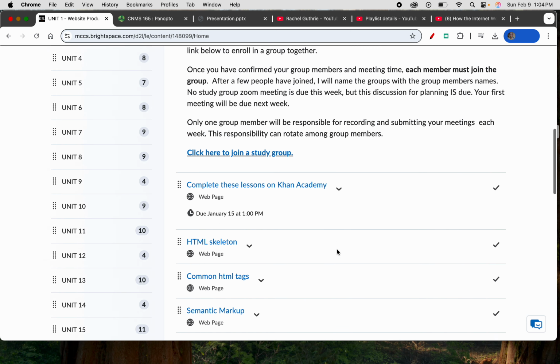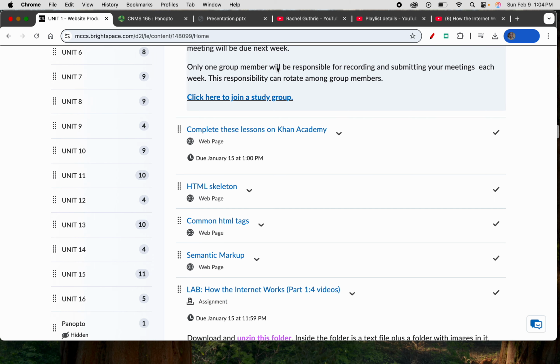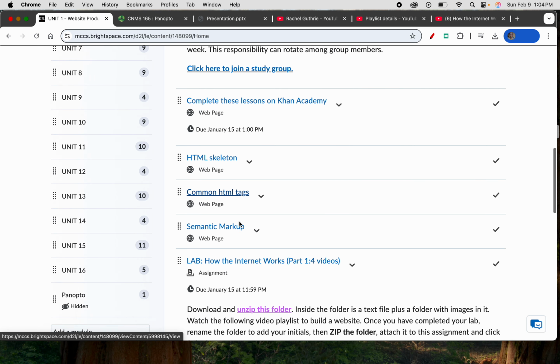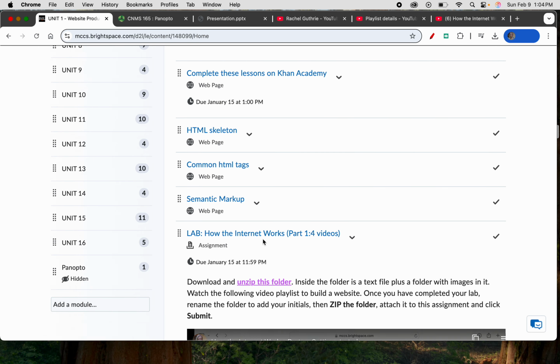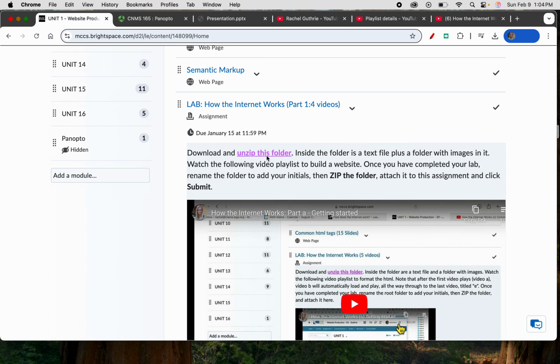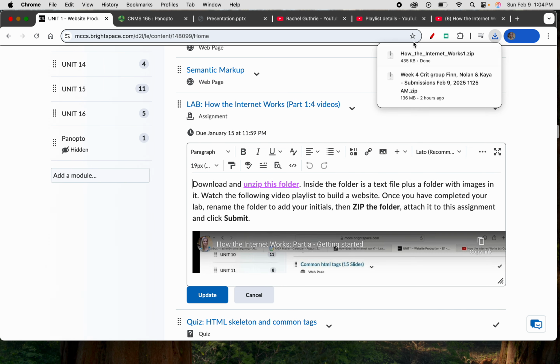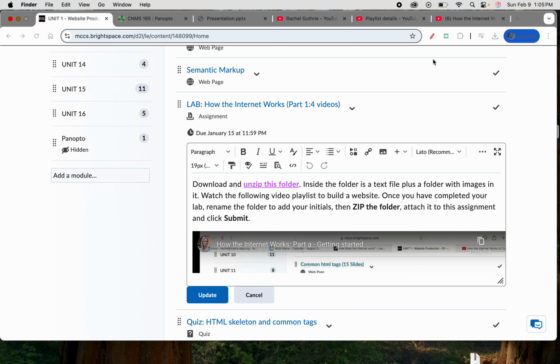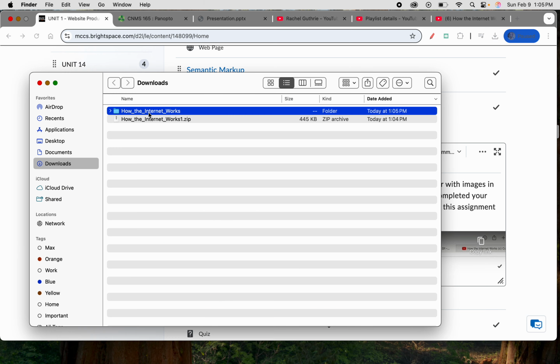This class is like Legos. So the stuff that you're building up to is important to do before you start this first lab. We'll begin by downloading this folder. On a Mac and on Windows too, I believe. You'll see it right up here in the top right. If I click on this on my Mac, that unzips it. You can see the zipped folder below and the unzipped one above.